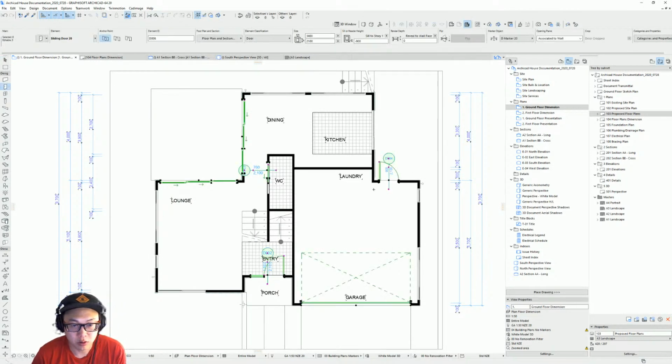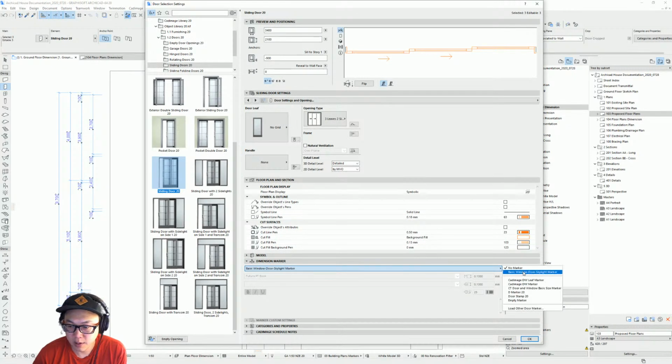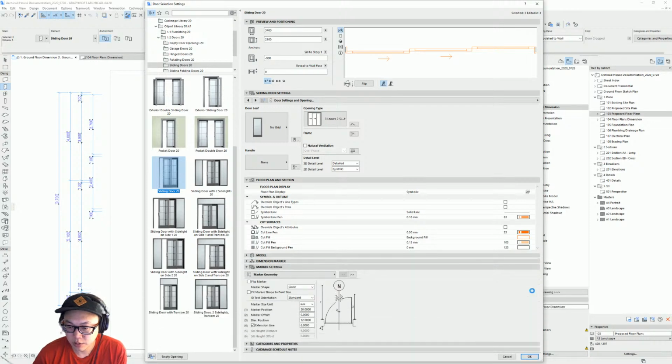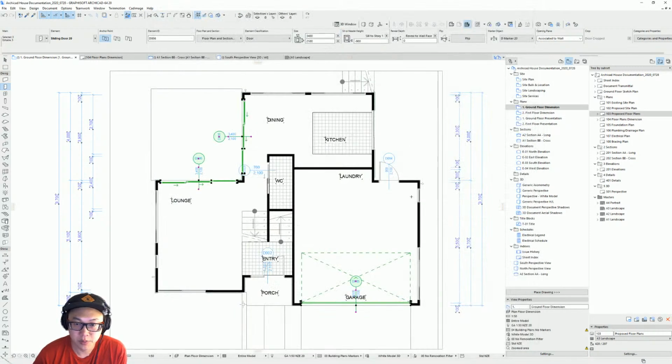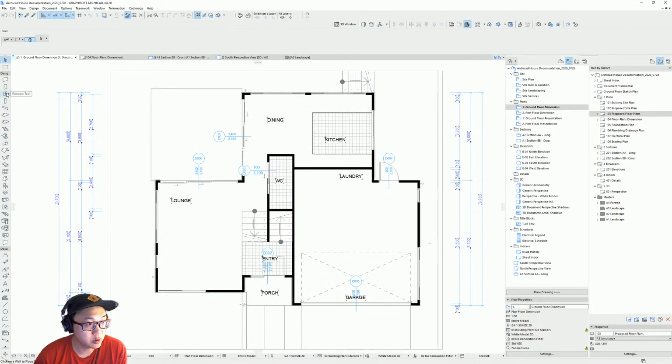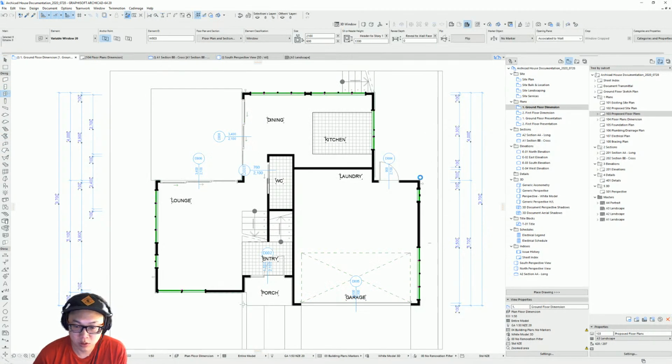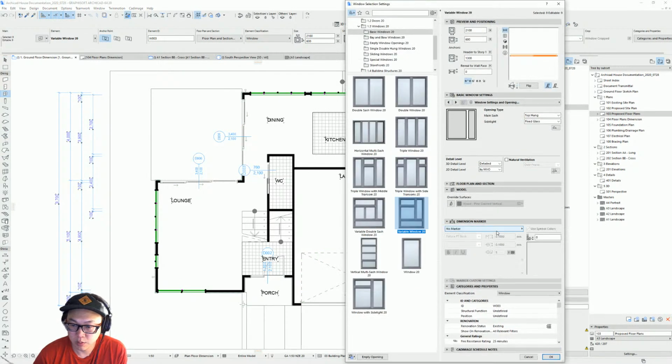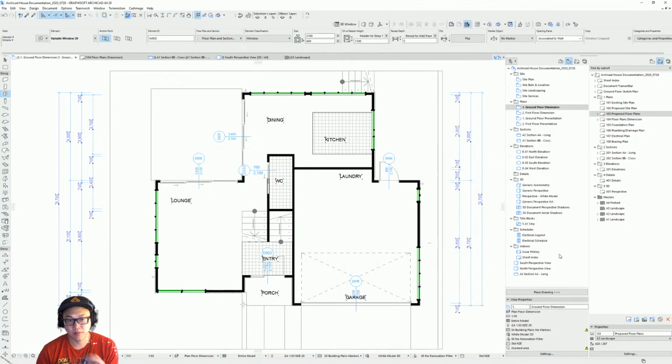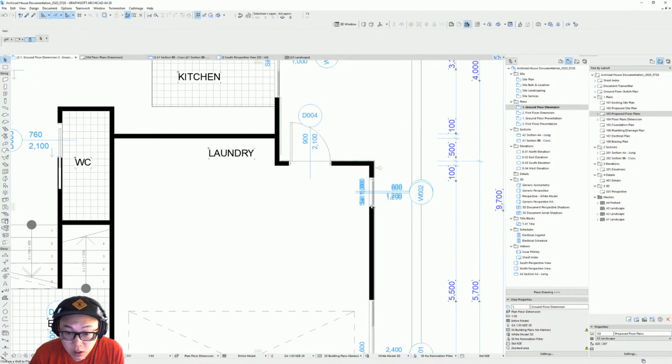So I'm just going to select all the doors and select the one that has the marker. Now go into Control T, basic door markers, press OK. So now it shows, and I'm going to do the same thing for the windows. Dimension marker. Okay. Now I get. Ooh, what's wrong here? There's a doubles.